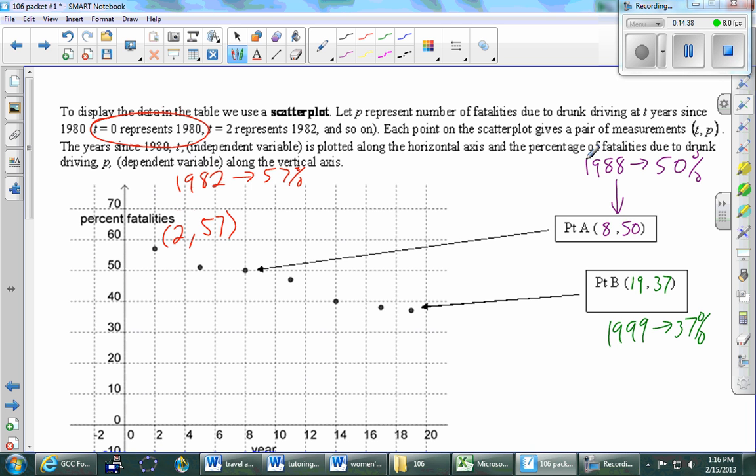And I contend that looking at the graph, you can get a lot more information than looking at the table. So first of all, is the trend up or down? Definitely down. We could see that just as well in the table. But now we have a much better sense of the rate at which this line is going down. Is it a real steep downhill? No, it's a relatively shallow downhill.